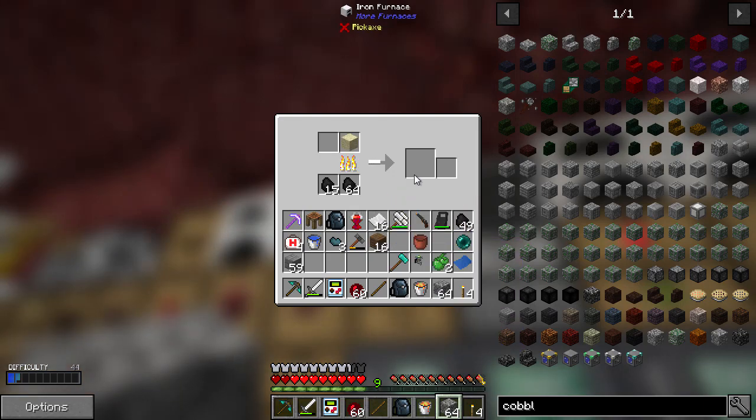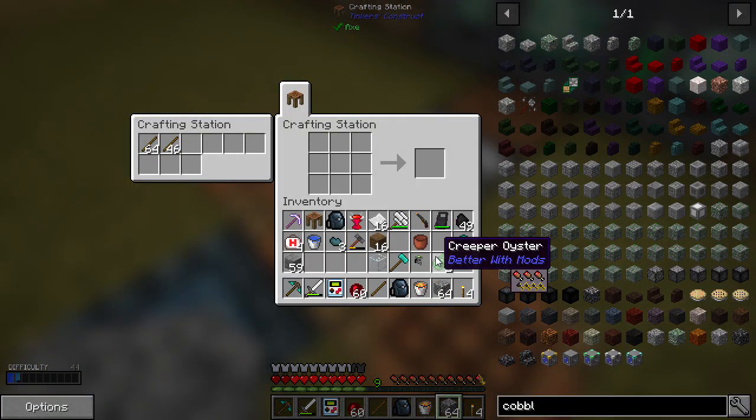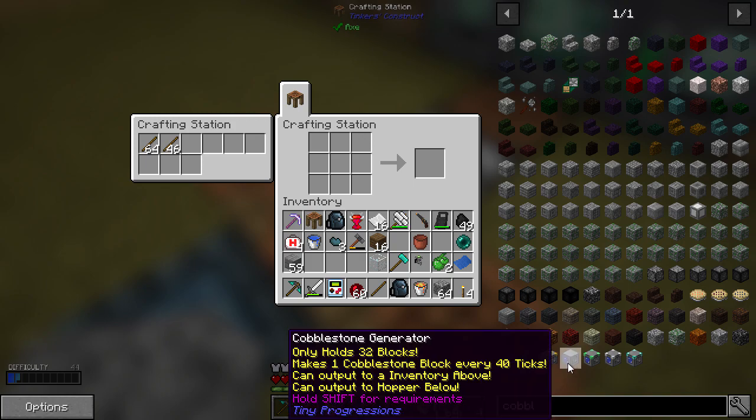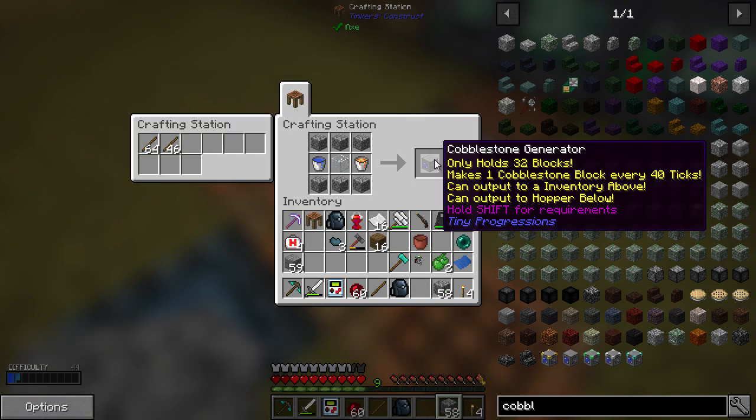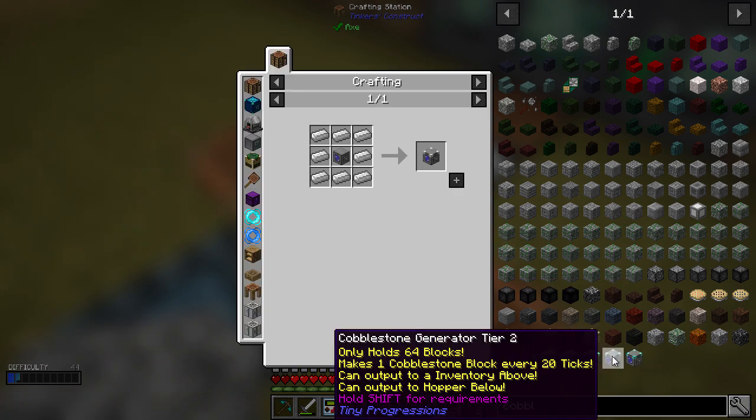Nice and simple. So we're going to set up like an auto resource thing using the auto sieve and auto hammer. I think we're not going to be able to do compressed because we don't have enough creeper oysters. That is just not a feasible thing. So we've got that. We get the buckets back, which is very nice. And then I think we can upgrade it.